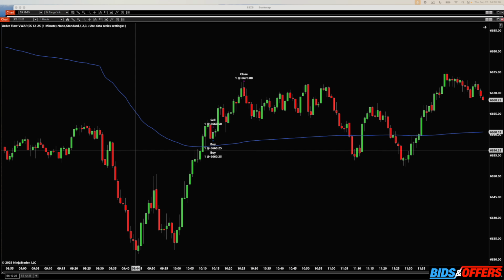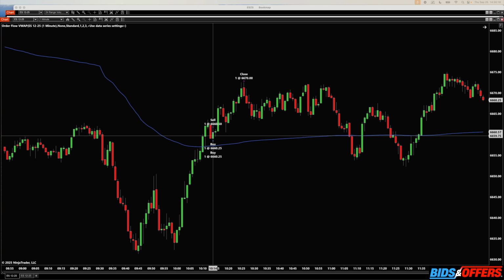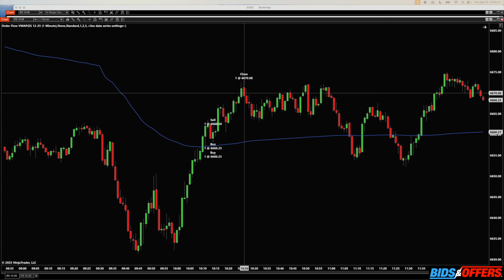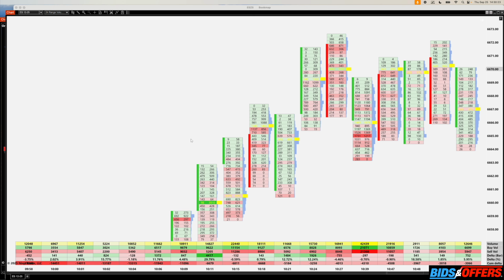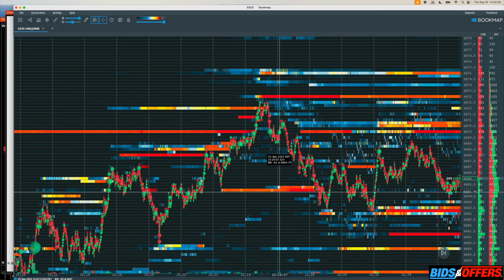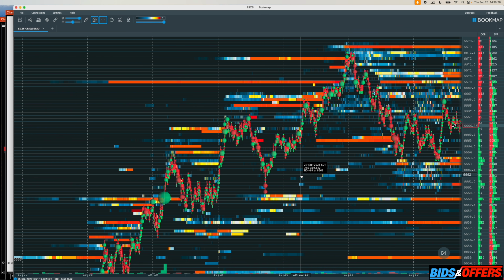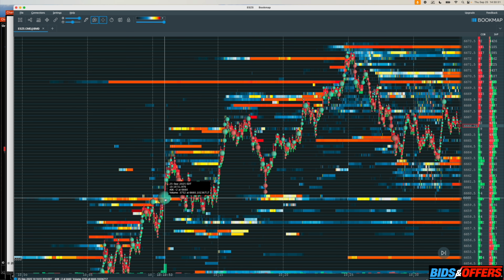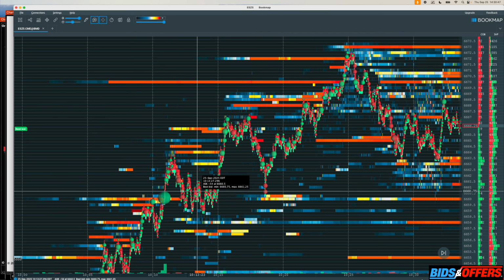I just wanted to show you this quick scalp that I took off of this 66.60 level up to 70, and why you need to start incorporating charts like this, the footprint, and like this, the book map, in order to get a true picture of the buying and the selling in the market, knowing who is getting paid and knowing who is not getting paid, so that you can put yourself on the right side of the market and use actual auction data like this to confirm your scalps.